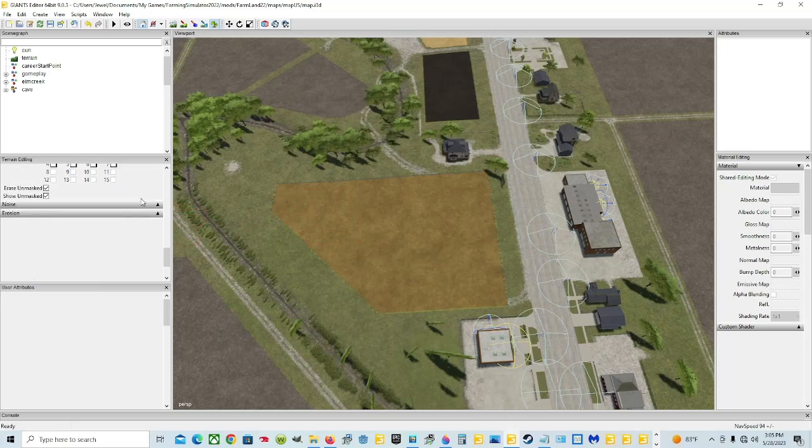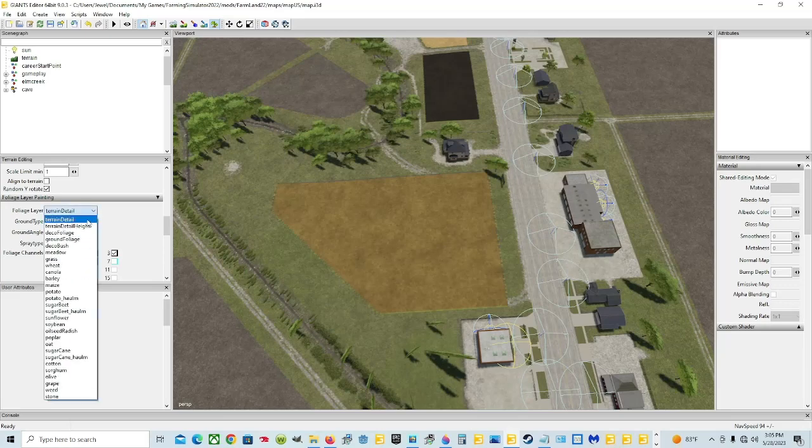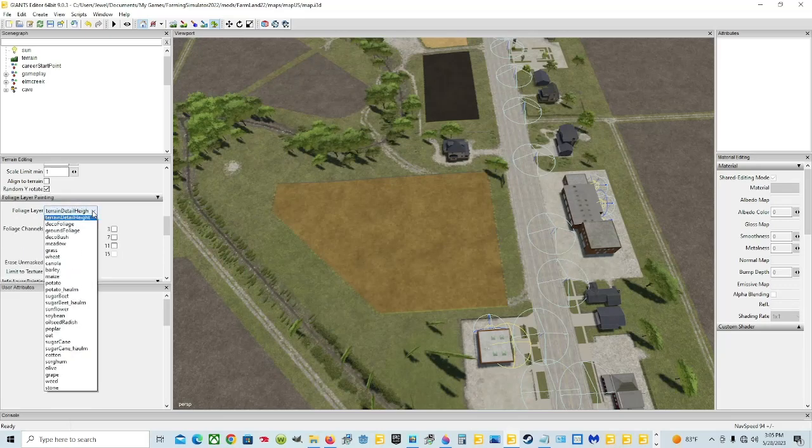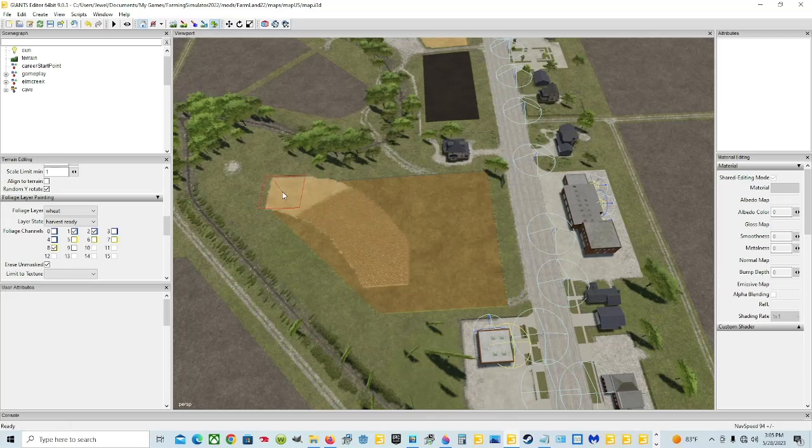Okay, now we're going to click on Terrain Detail Height, open it up again, put it on wheat, click on the layer state, and then go to harvest ready. You couldn't use the others, but we want to be able to harvest this. So now I'm going to add this.